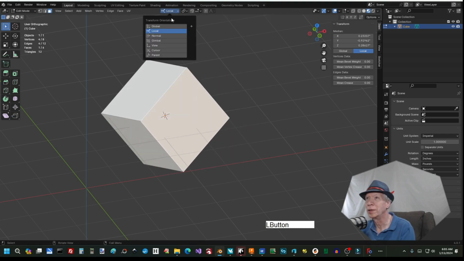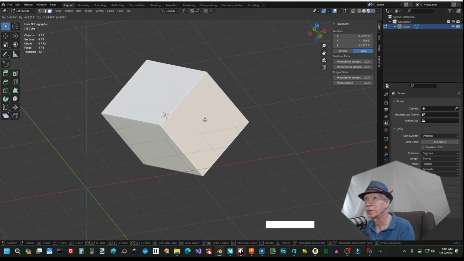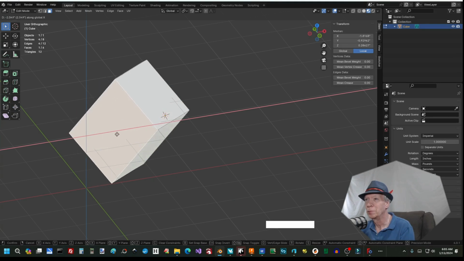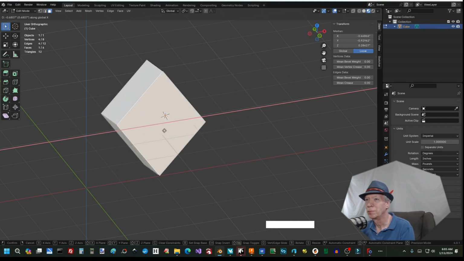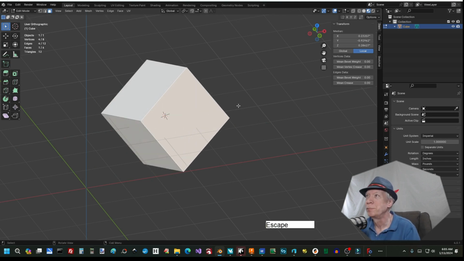But if it was on the global coordinate system, it still does it along the normals, but if you hit X, it'll move it along the global coordinate system and not the X of the object coordinate system. So it's a lot about learning keys, because every time you do something, the same key is different.